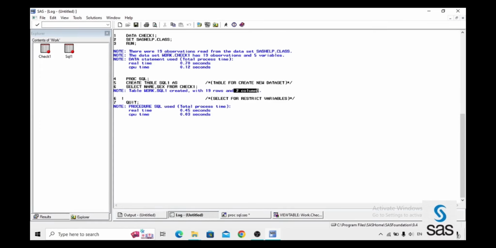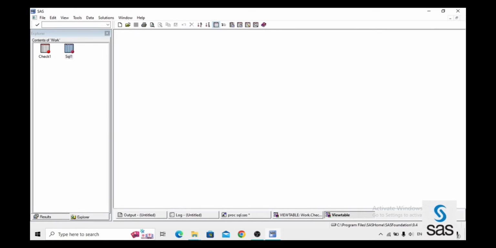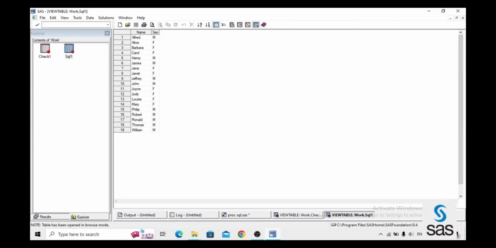What does it mean? Here 19 rows represent observations, and variables represent columns in SQL. So we are opening SQL1, and we didn't do any operations in this query. We just keep these 2 variables.